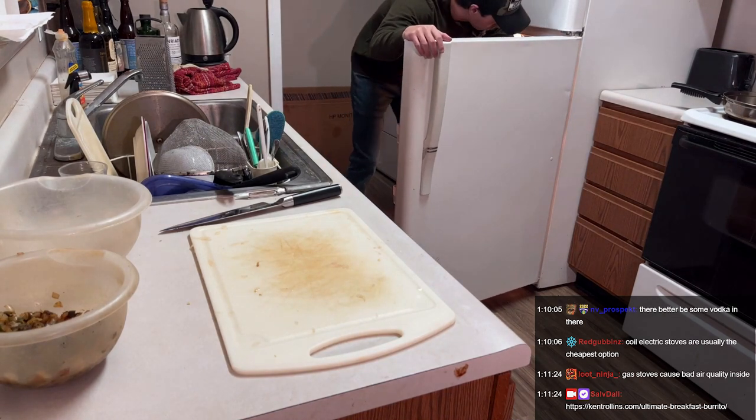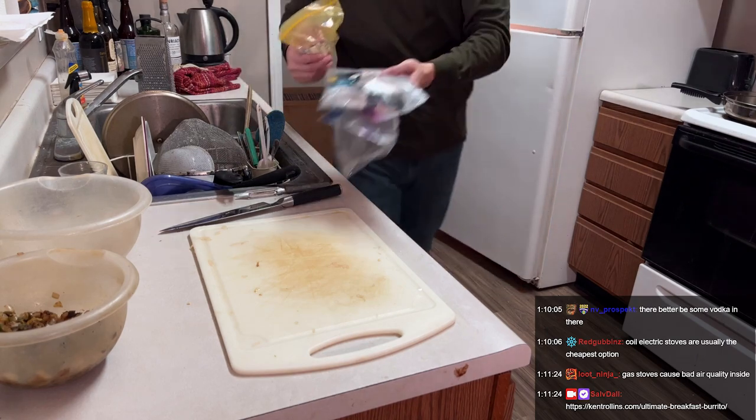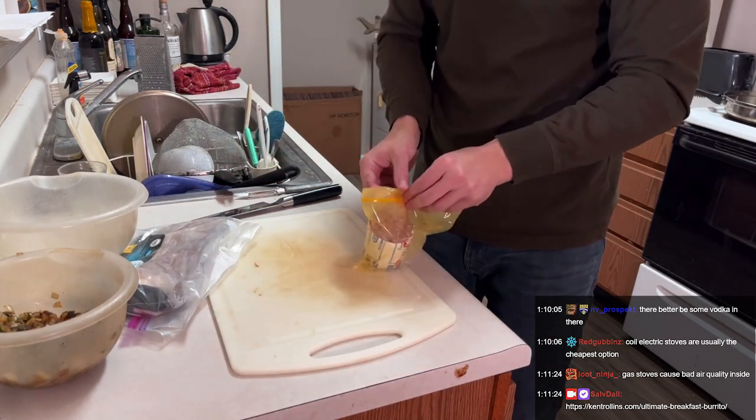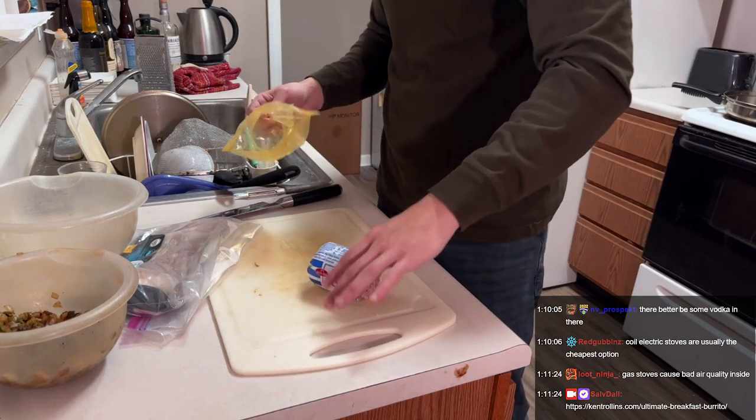Thankfully, this recipe only calls for 1/2 pound of sausage and 4 slices of bacon. So I'm just using the same stuff that I bought last week already. We have the other half of the sausage that we didn't use last week that we can now use for this week's instead. How convenient.